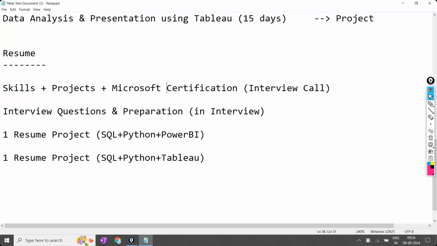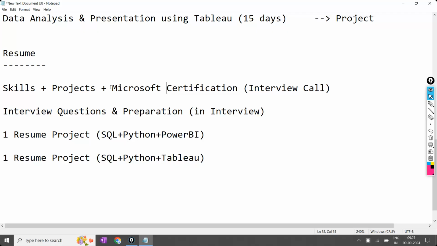And in the resume, your name will be first on the top. So in case my name is Sivaram Krishna, under my name, what will be there? Microsoft Certified Data Analyst. That word will be there under your name, and it will have more weightage compared to others. If that word is not there, yours is just one of the other resumes. That word will bring your resume to the top position.